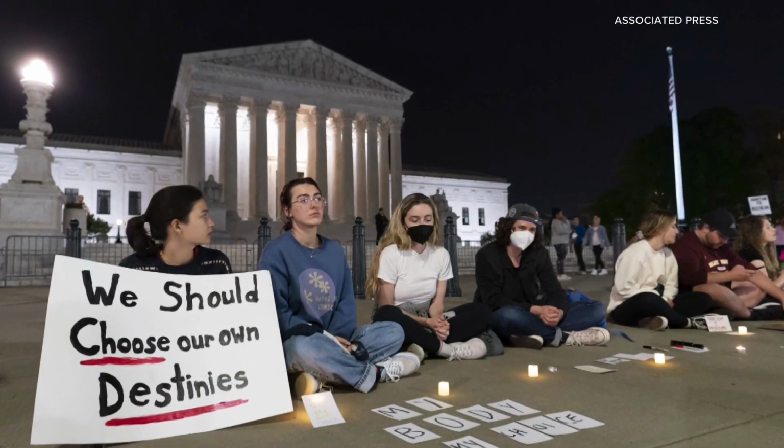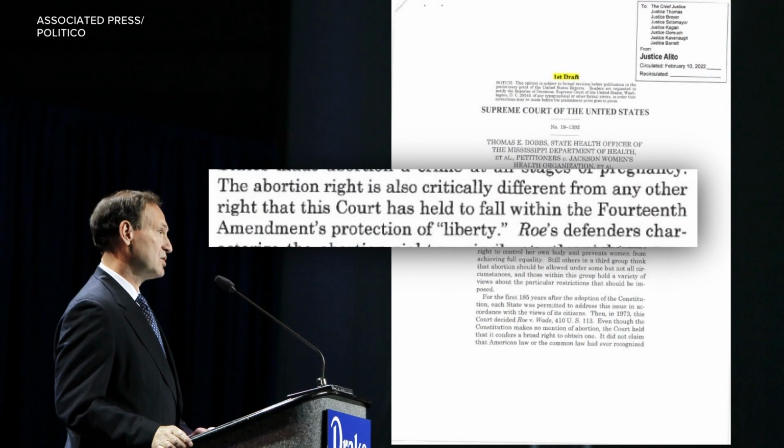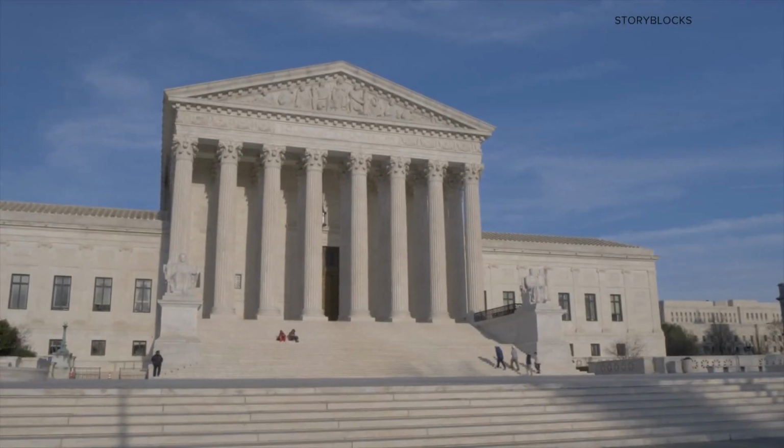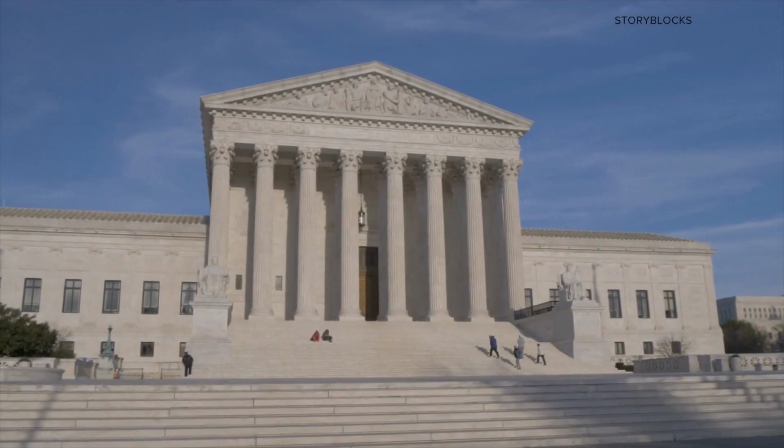As for whether those cases are at risk, it's hard to say. Justice Samuel Alito argued the abortion issue is, quote, critically different from any other right that this court has held to fall within the 14th Amendment's protection of liberty. But for nearly 50 years, abortion had been considered a procedure that fell under the implied rights umbrella.